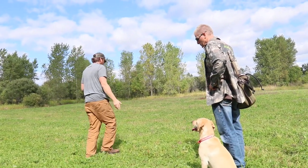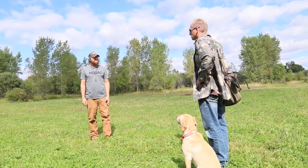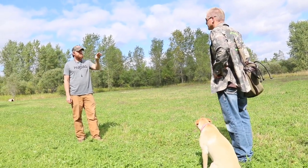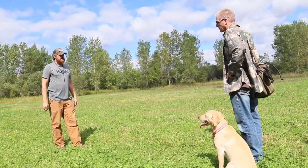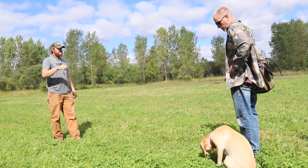So right and left, let's do this. So how do you feel about back? I mean, she's responding to you well. She understands what it means when you're clear. Don't get confusing with it. Don't stop the whistle and then throw the hand up. That's going to throw her off. Your tempo and your timing, you're just going to get used to it and get better at it with her.